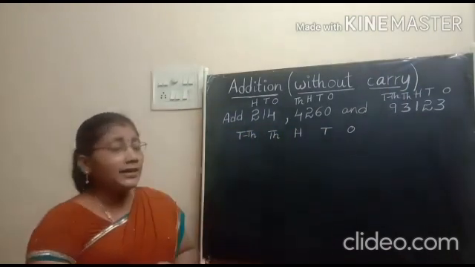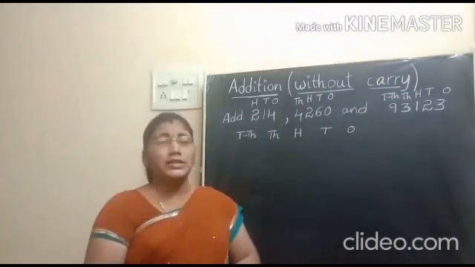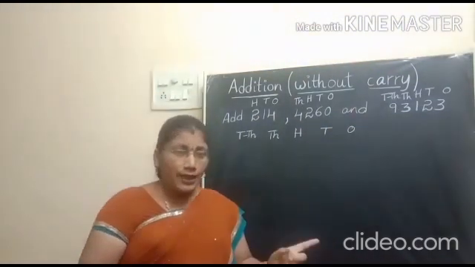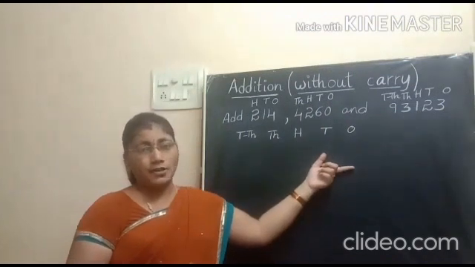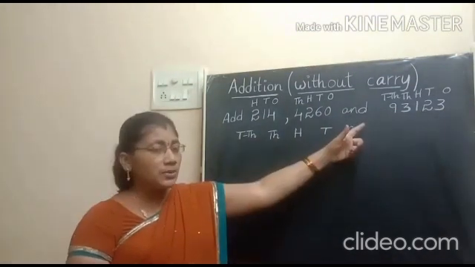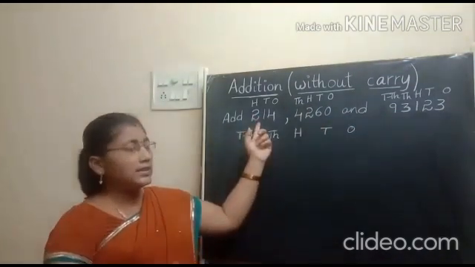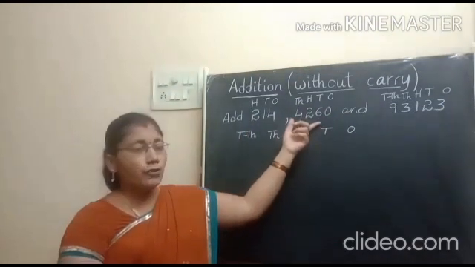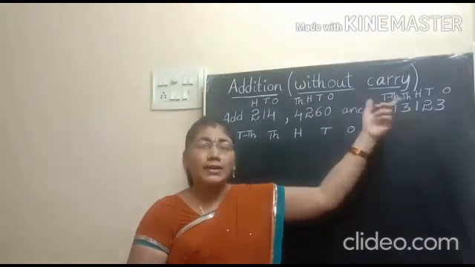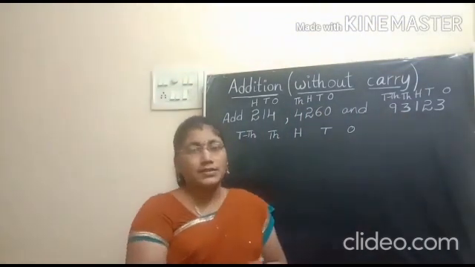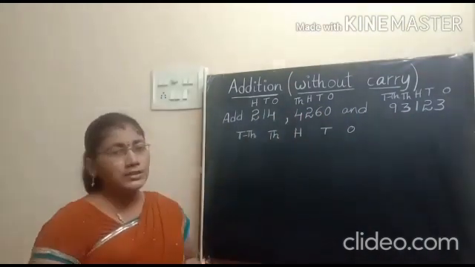While we adding numbers with different digits, it is better to write the biggest number at first place. Understood? So, which is the biggest one? It is a 3-digit number and it is 4-digit number and it is 5-digit number. So, 5-digit number is always biggest compared to 3 and 4-digit number.